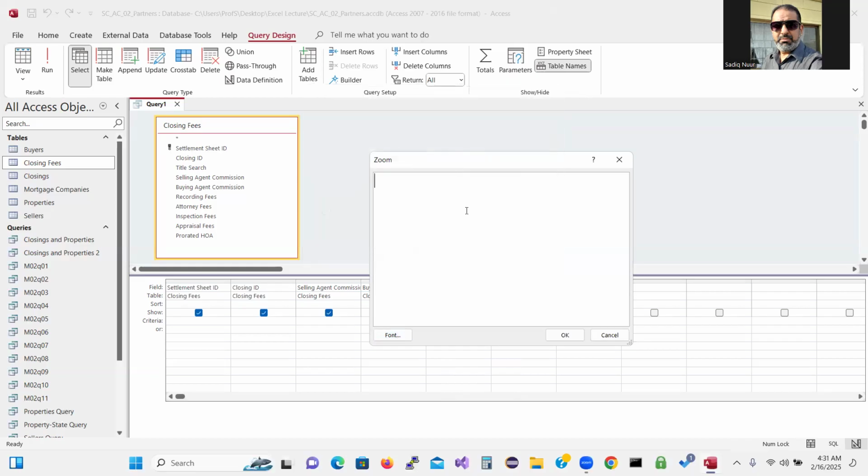Now you will say I want to find out the total commission. These variables, these columns, are not in my table. I'm just creating them right now while I'm in the query. So equal is not used, colon, then open the square bracket. You have to be sure that you type the selling agent commission as it is, okay? You cannot capitalize it, it has to be the same way.